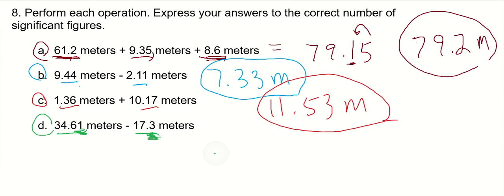Calculator says 17.31 meters. Now, we can't have anything past the tenths place because this measurement does not have precision past the tenths place. So the next number after we peek, it's going to round that down or keep it the same. So finally, it's just 17.3 meters.